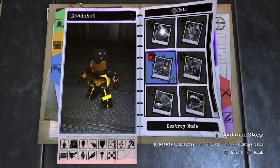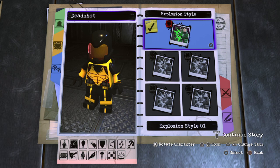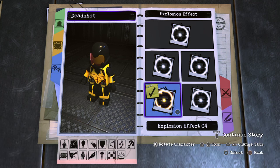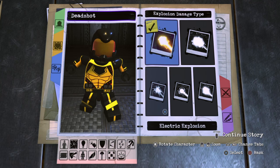That won't work. And then for hold circle, let's do a destroy mode. Actually, yeah, destroy mode. Style 01 effect. Oh, 04. Make it bright blue. I'm pretty sure it's an electricity explosion.